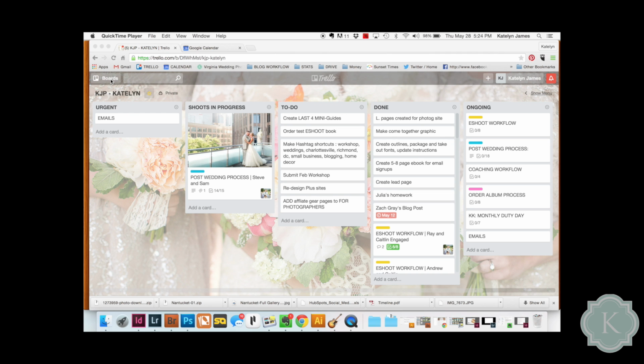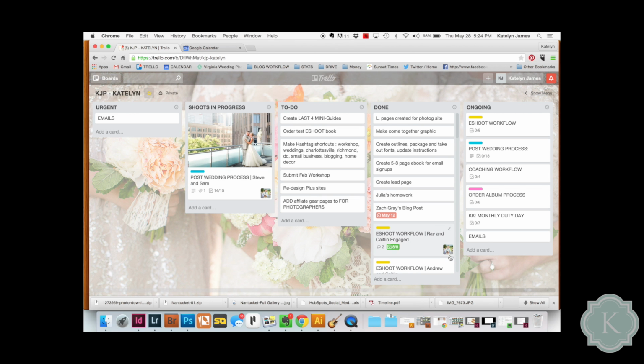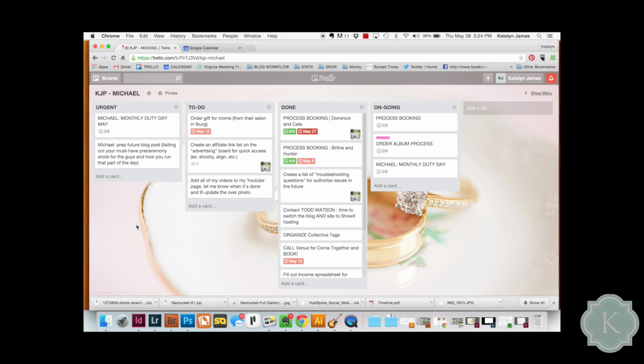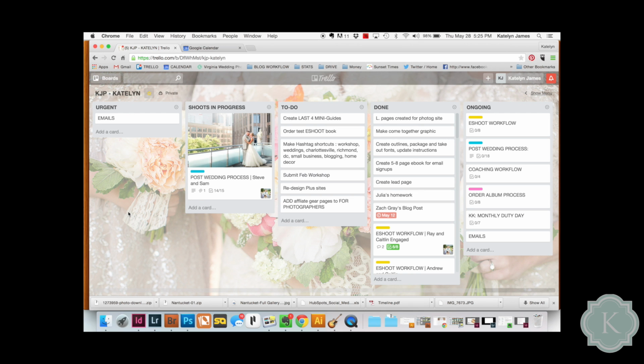And to be honest, I thought that Michael and I were going to use all of these different boards, but we're learning that we really only need three boards right now, and we're going to start filling in these other boards as we have more things to put in them. Workshops is the next board we're going to start using, but we're still getting the hang of this. What we've realized is that I need my own board, which is this, and then Michael has his own board, which is here, all right? And they look a little bit different, but I'm going to explain why they look different and all the different things you can do.